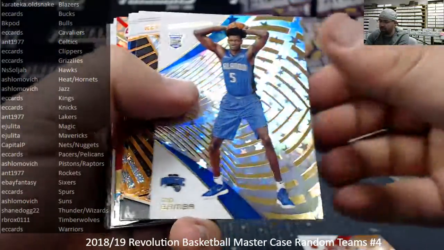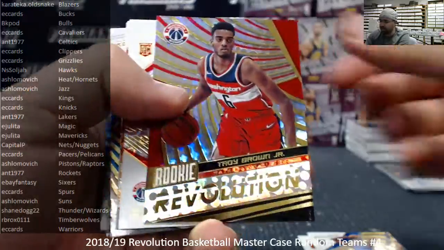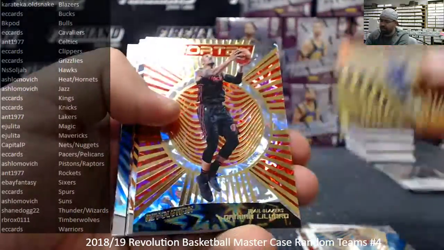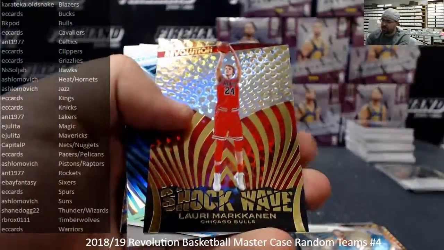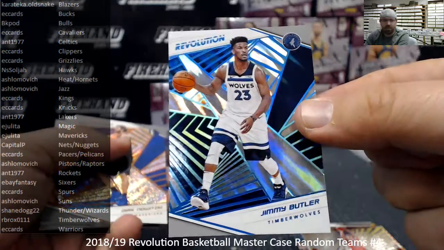Kevin Huerter, rookie. Mo Bamba, Astro. Rookie Revolution, Troy Brown Jr. Troy Brown Jr., Groove. Melvin Frazier, rookie. Tony Parker, Astro. Shockwave, Karl-Anthony Towns. Vortex, Impact, Damian Lillard. Gary Trent Jr., rookie. Tony Parker, Groove. Shockwave, Lauri Markkanen. And Jimmy Butler, Lava for the T-Wolves, numbered to 10. Timberwolves going to RB Rocks.